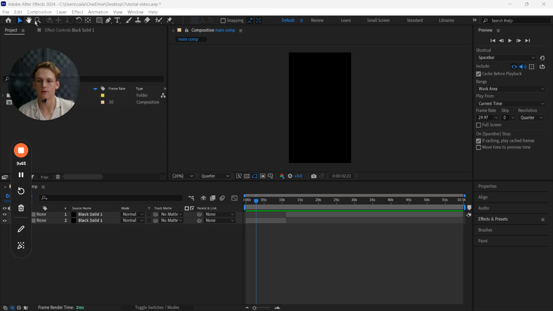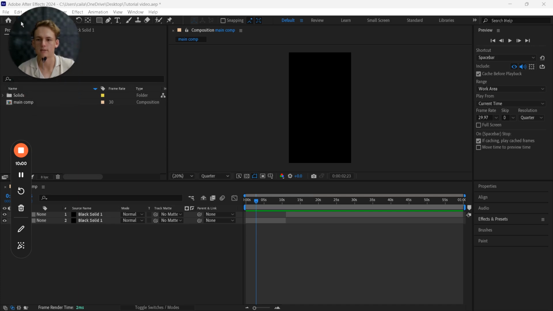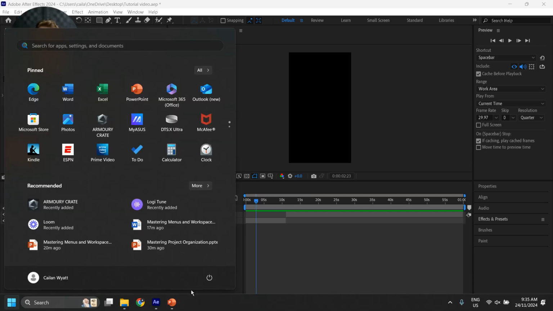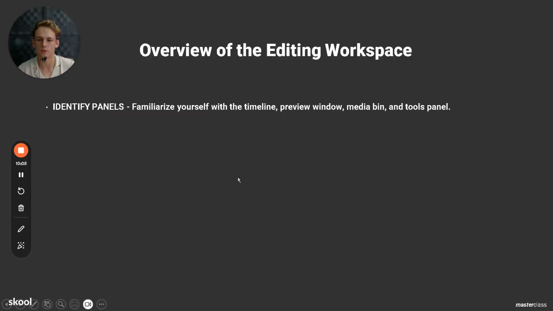At the top, obviously, you've got the tool panel. So any tools that you use, like the shape tool or text, just any of the mini tools are all up in here. And obviously, you've got all of the drop-down menus. So that's just a basic understanding of all of them. We'll go in-depth into each one, though, in a second.